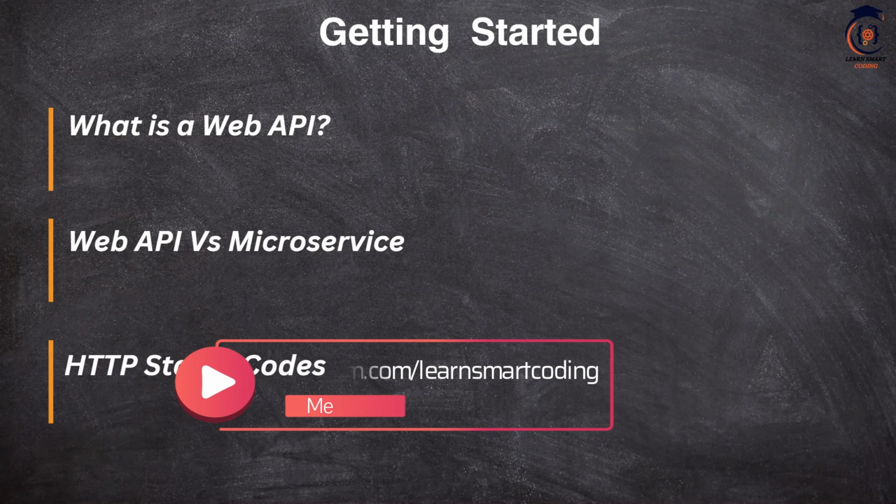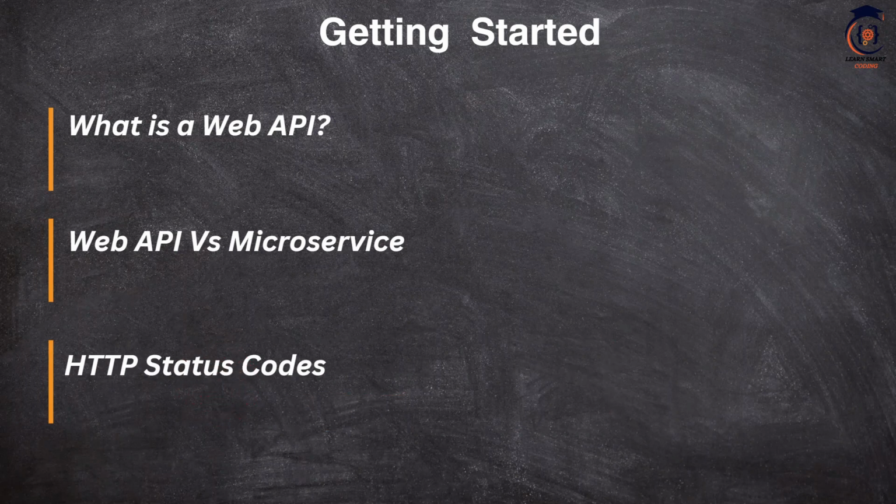The next thing is, let's get started with what is Web API, microservices, the difference between these two, and what the important HTTP status codes are. When I go through this video, I will also cover important interview topics. I myself am an interviewer, so I know how to ask and how to evaluate candidates. Based on how candidates respond, we can easily judge, okay, fine, he or she is sufficient, they can pick it up, they know some knowledge. So be patient, I will explain the important things as we go.